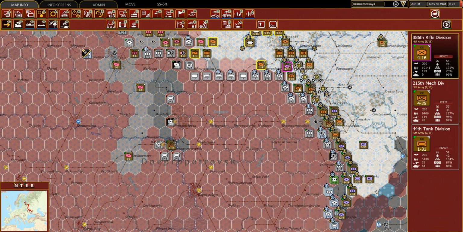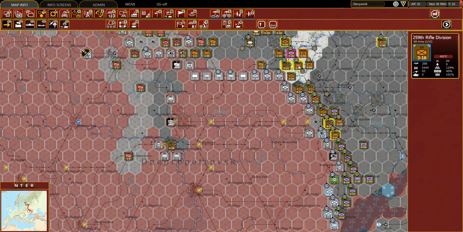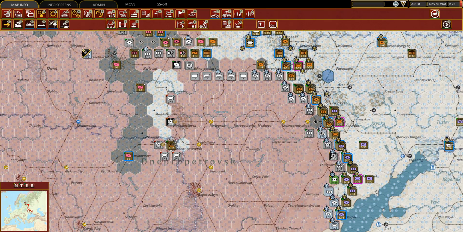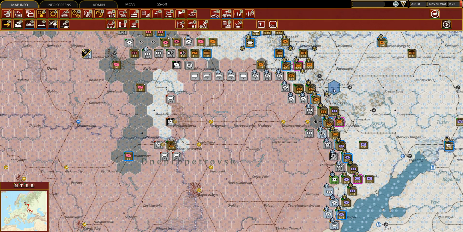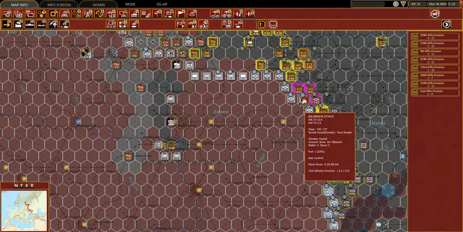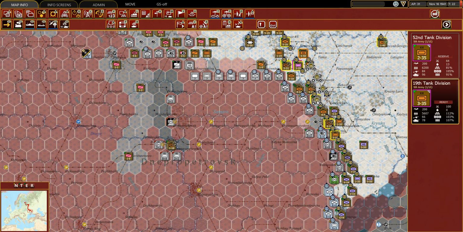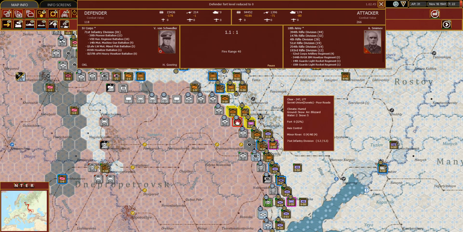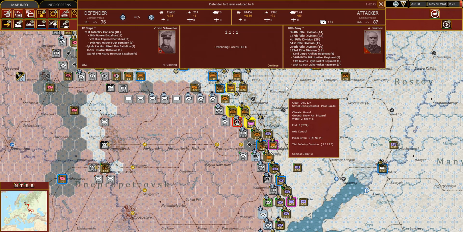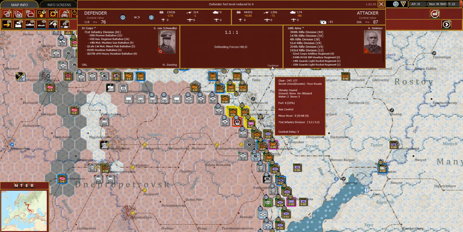Let's see. Might be able to actually push these back. Probably not, given the river here. Wow, that was bad. Oh boy, okay. Shouldn't attack across these rivers. Jeez.